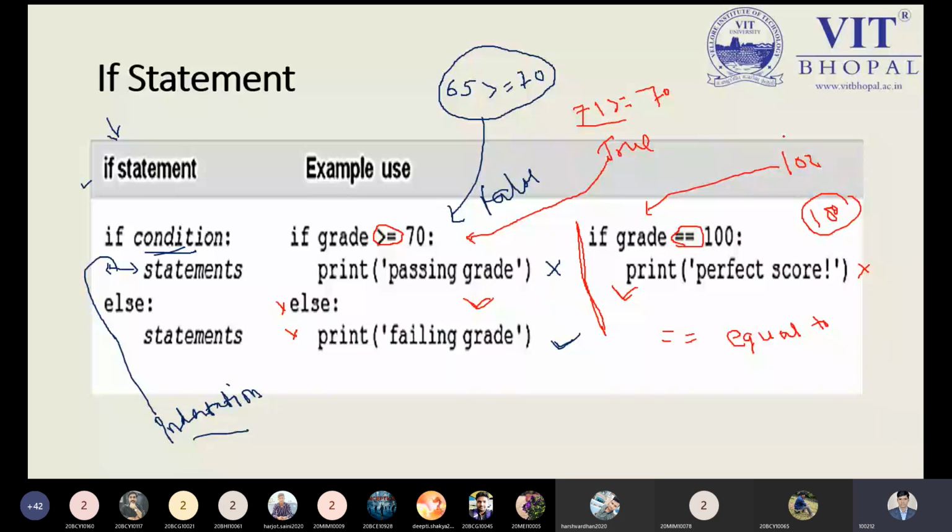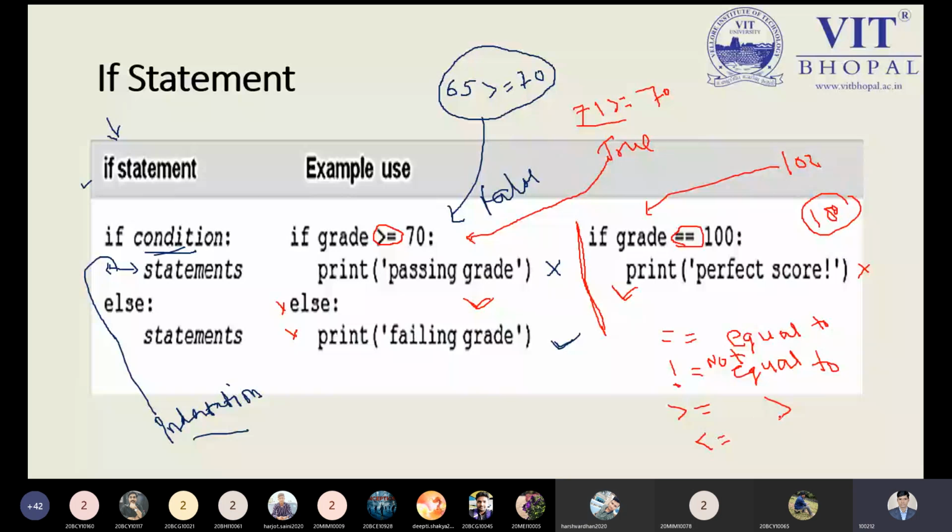Now, this is the equal to statement where we need to compare. Now, this is known as not equal to. If two values are not the same or not equal, at that time the condition will be true. Now here we have the greater than or equal to, this is known as the greater than, and this is the less than or equal to, and this is also the plain less than.